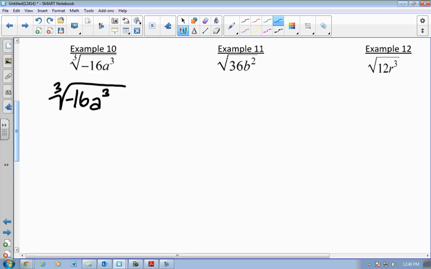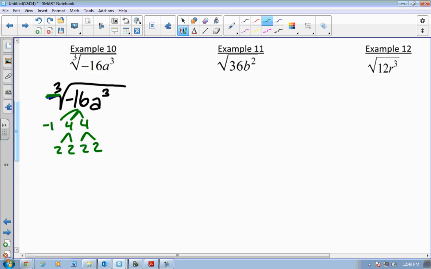Fingers in the air. What is the index or grouping? 3. Good. So we're not looking for pairs. We're looking for 3 because of this number right here. All right. With 16, negative 16, the reason I want to show you this is because how does negative 16 break down? Okay. So I hope you're using pencil on this one. Negative 1, 4 and 4. And then 4 is a pair. Can I do pairs when our index is a 3? No, I can't. So I have to go down to 2's.